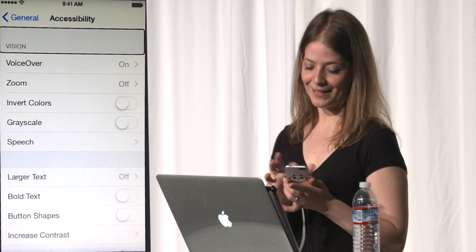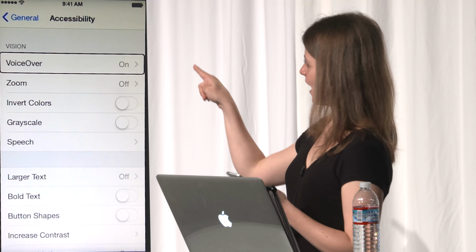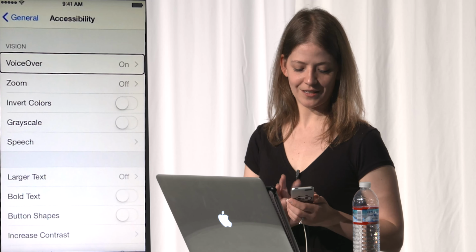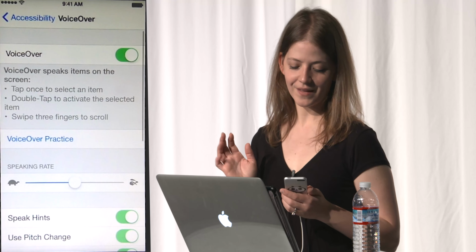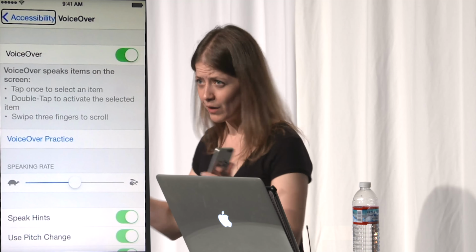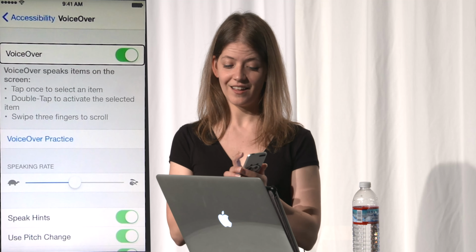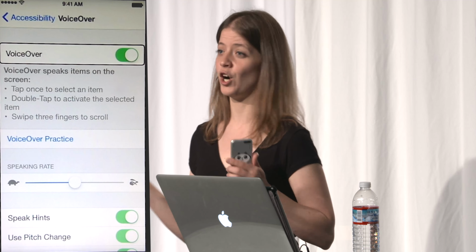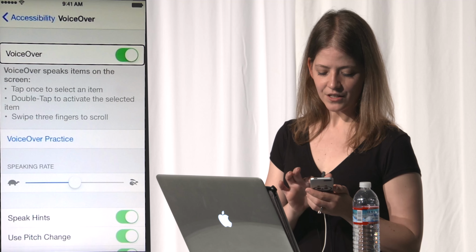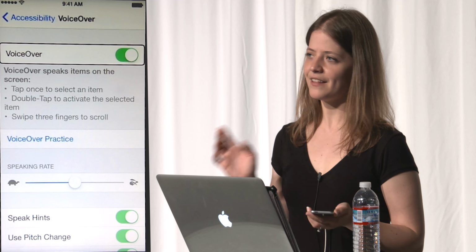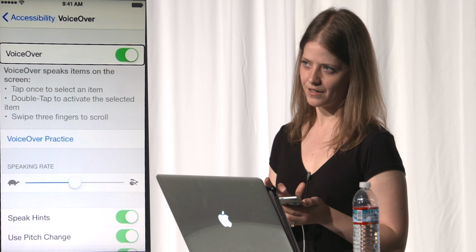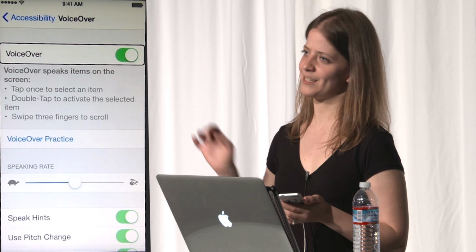So in the accessibility folder, this VoiceOver option, I'd like us to go in there together to practice some gestures. So I'm going to double tap to activate. VoiceOver. All right. Accessibility. Back button. If you manage to blow up your escape hatch by accident, this is where you can turn VoiceOver off again. VoiceOver is on. Double tap to toggle the setting. I'd like to go down to just highlight this VoiceOver practice button. Don't go into it just yet, but you hear what VoiceOver says? VoiceOver practice. Button.